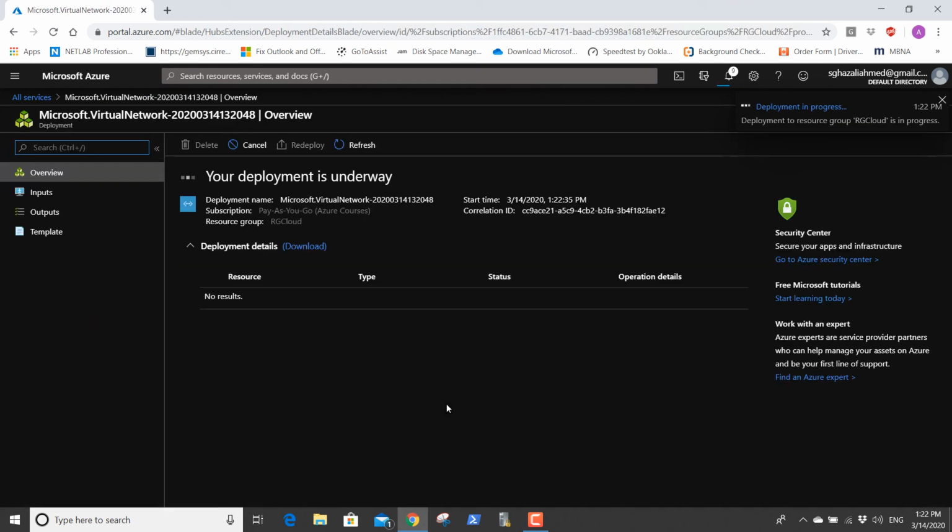There you go, the deployment is on the way. Next, we're going to create another virtual network with the name VNet Cloud 3.